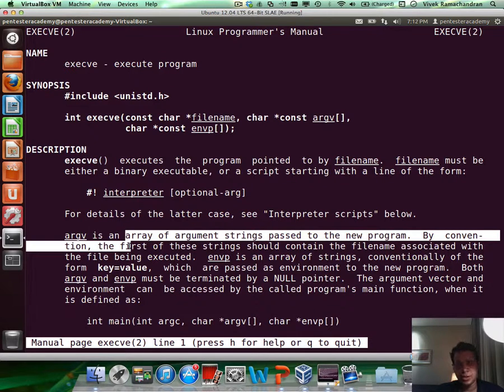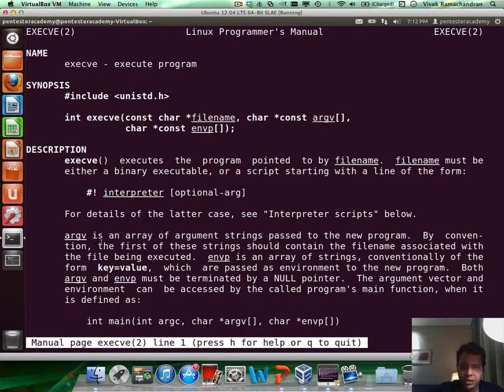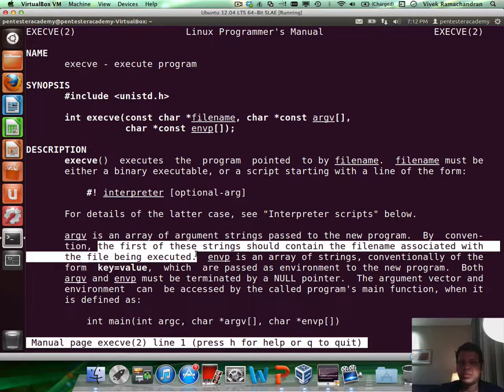Depending on if you have any arguments to pass or not, you could decide what to put in here. The important thing, of course, is that the first of these strings must contain the file name to be executed, which really means this is going to be file name followed by any arguments.